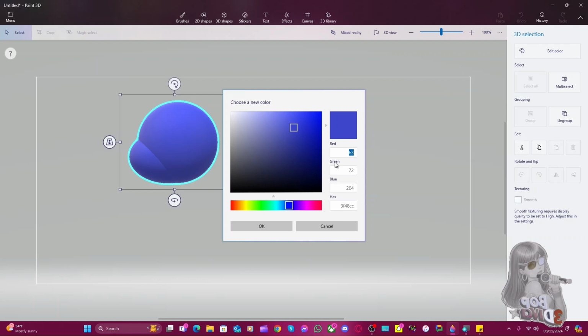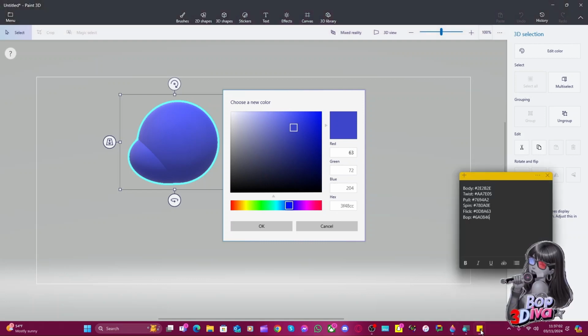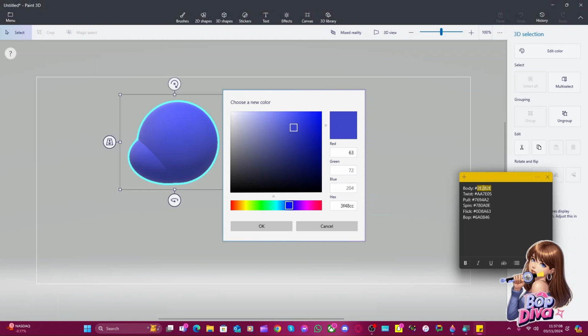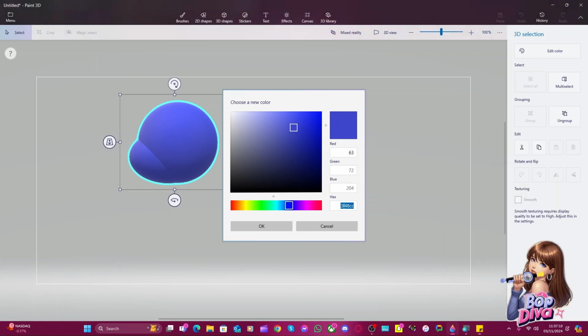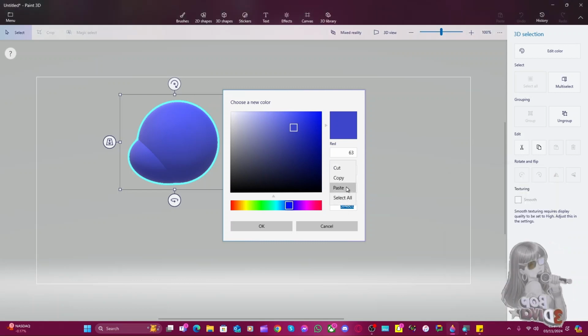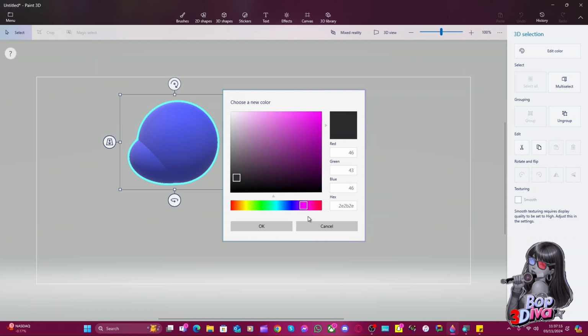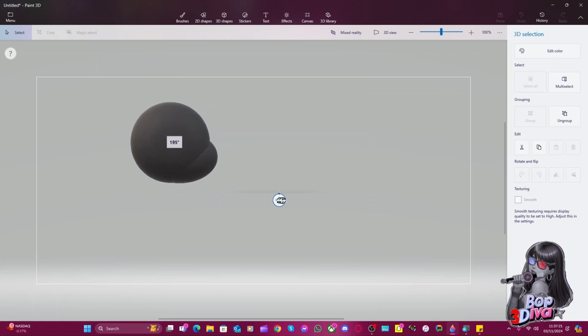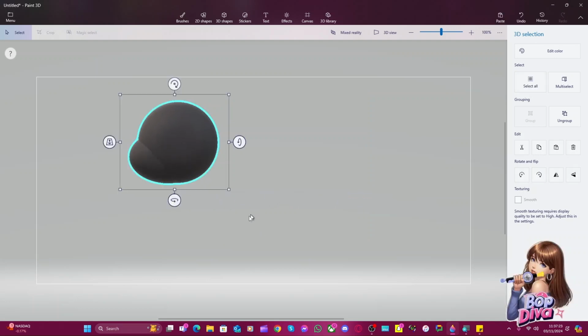And see here, there's red, green, blue, and hexadecimal. So we can make the body that color. So copy that, paste that. There we go. And now it's the color of the Extreme 22.